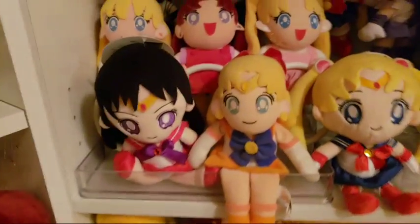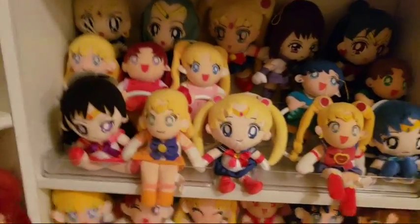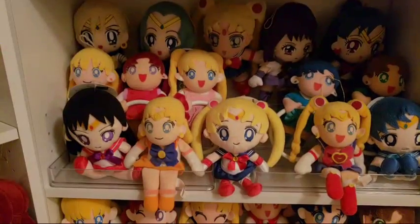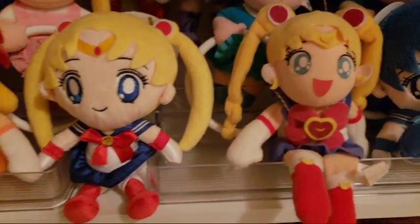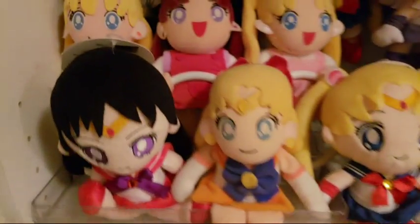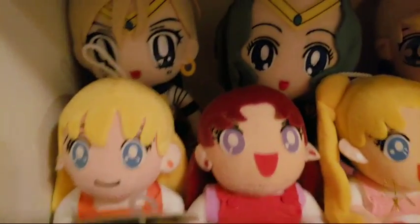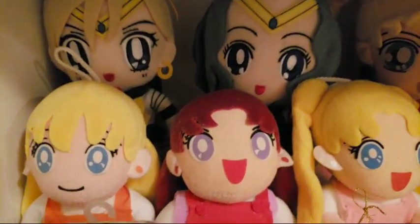Then I have more plushies. Some of these are a mixture of the 20th anniversary. Some are a mixture of Sailor S as well. So this one right here, she came from Sailor S. Sorry, ignore the TV in the back. I'm just gonna go with it anyway. 20th anniversary plushie. Another plushie from Sailor S, Sailor Venus, and then the back here are the, which company? GE Animation plushies, the Outer Senshi.